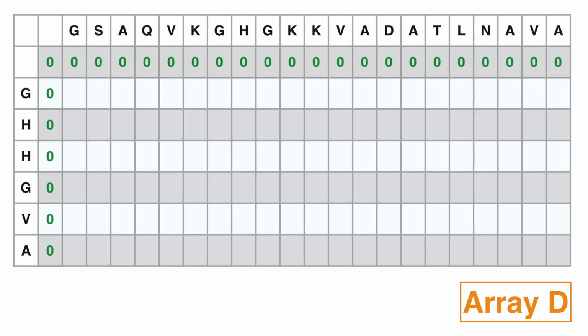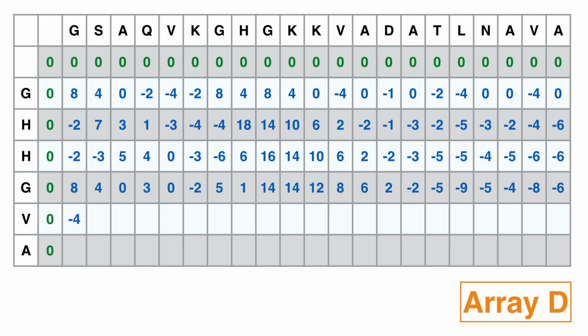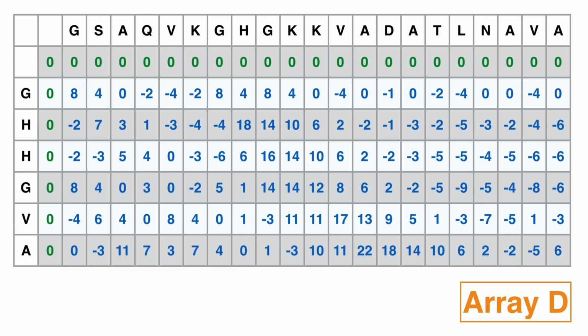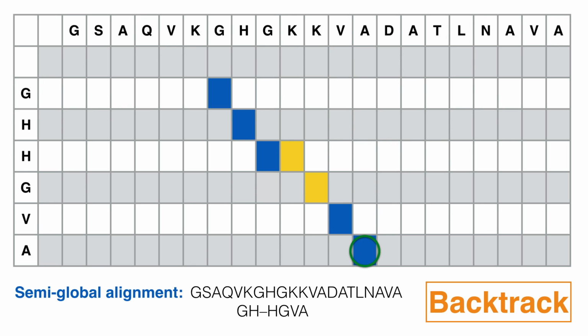This is the array D computed now without gap insertions in X. As expected, the maximum value of the entries in the last row, this is the score, is lower than that of the semi-global alignment with gap insertions in X, since the latter has one more option to improve the maximum. This time, the backtrack process returns one gap insertion and two mismatches, which are highlighted in yellow.